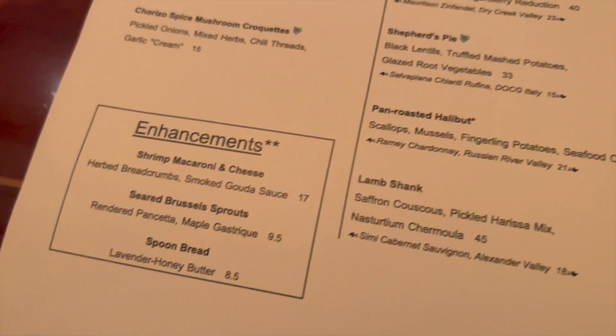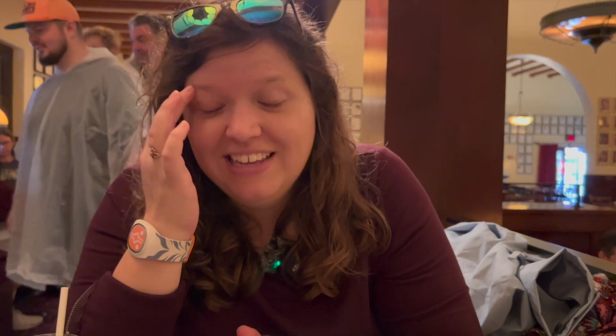That's right. So the thing they're known for is the famous Cobb salad, right? Because of the whole story, which we'll go into in a second. However, all this other stuff looks so good that we will not be getting the Cobb salad. The other thing they're known for is the grapefruit cake, which we have had before. We're probably not going to get it today because we're getting a lot of savory stuff and we're going to be very full, and we know that. But if we see it walk by with anyone, we'll catch it on camera. Don't worry, it is really good though.